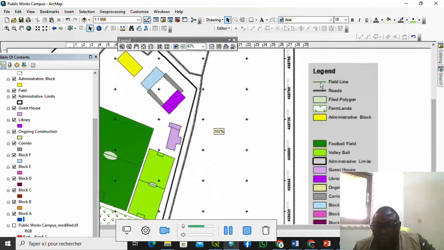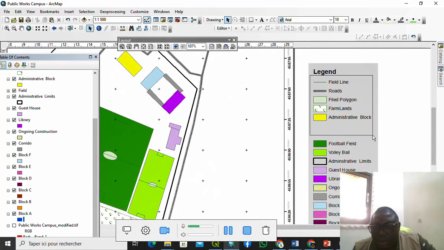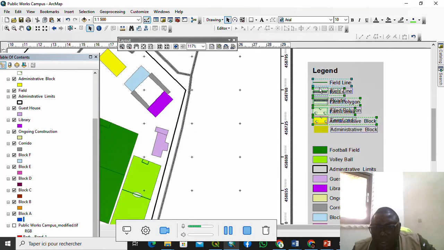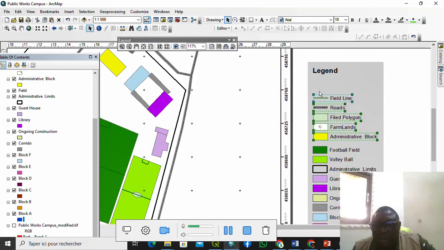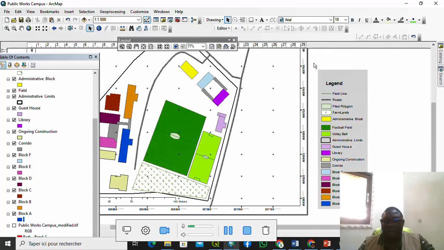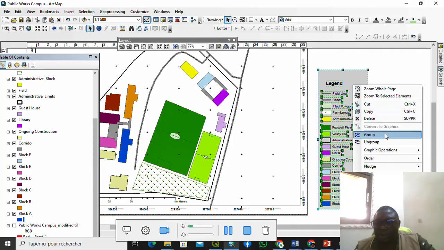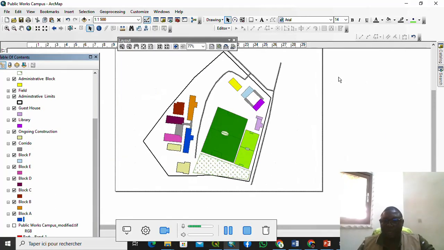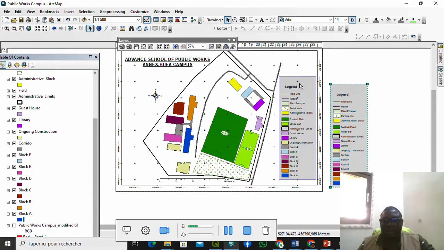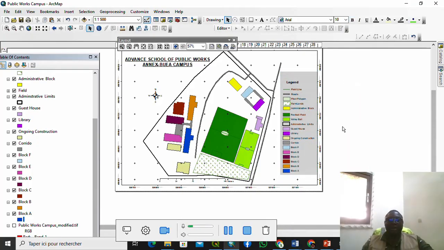Then we come down, move these layers down, we come back, take group, they've all been grouped now, and put them here. It's good.